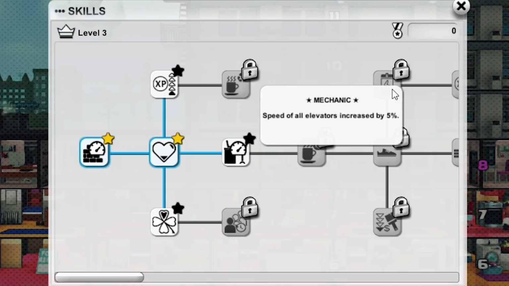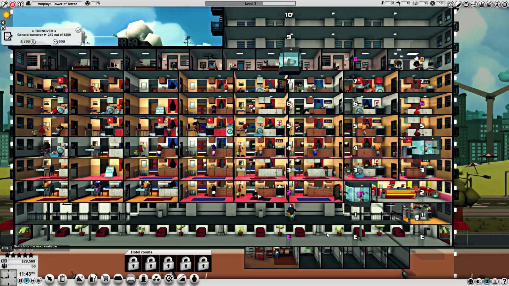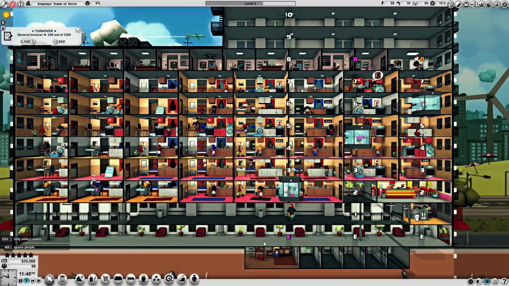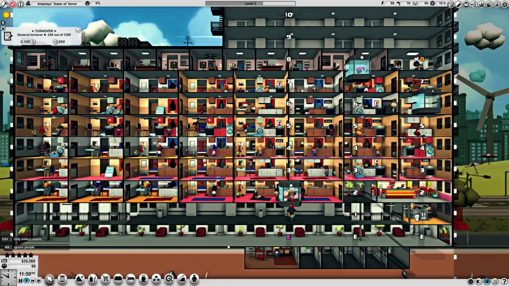right. And over here, Mechanic seems pretty good. Increase the speed of elevators by 5%. I mean, that's pretty useful, I'd say. Just because I feel like our main issues right now are going to be elevator management. Just trying to figure out how we can deliver people efficiently up to where they need to go and make it so they don't have to wait that long.